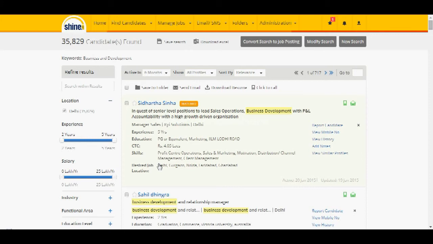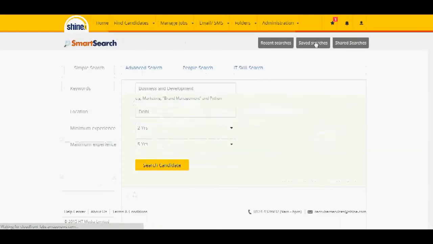So and, or, not, when you use these words while making search queries, these are treated as operators, not as keywords. So if you had mentioned business or development, the search would have been either business or development, whichever is present in the profile. So until and unless you explicitly mention it, in simple search the default behavior is and, right? So that's pretty much about simple search, that whatever you write in this box, it is taken as an and.